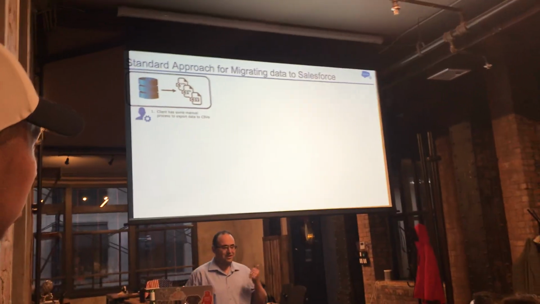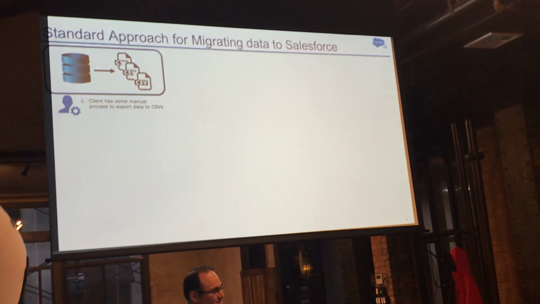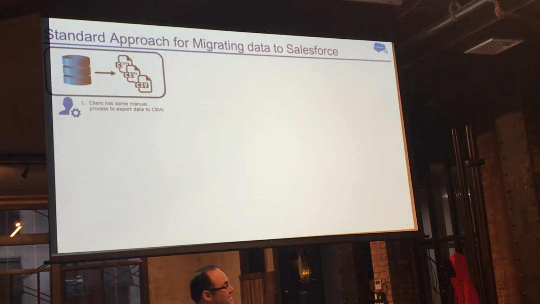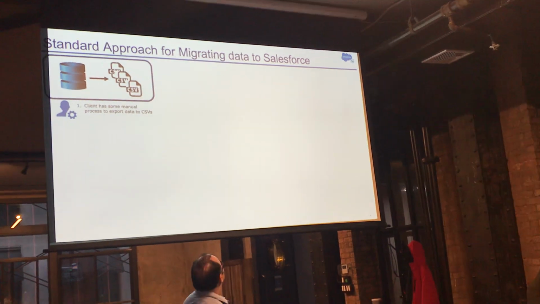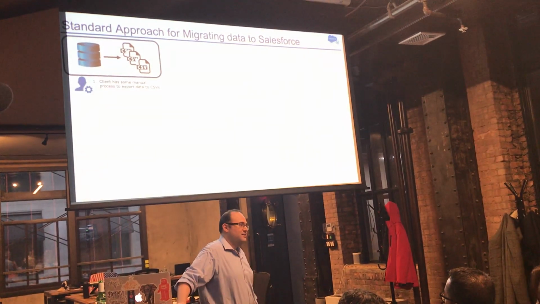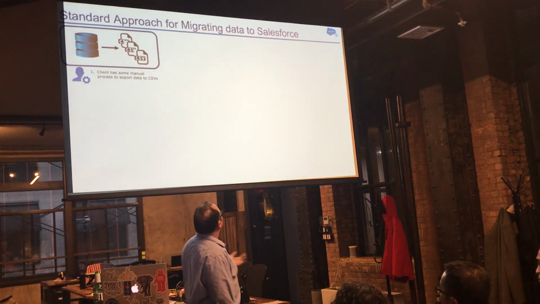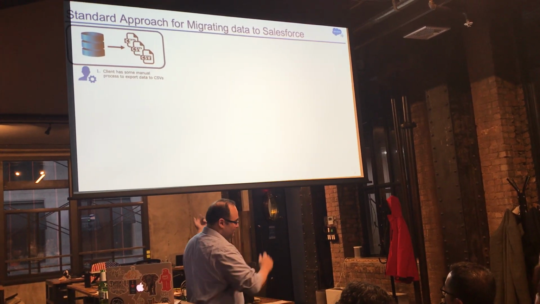The first thing I do is I get on the phone and I call my client and I say, I need your data so I can migrate it to Salesforce. Please give it to me. And then it's on the client to say, how do you want that data? And then you say, the data loader likes CSVs, so give me those. And then they say, okay, here you go.